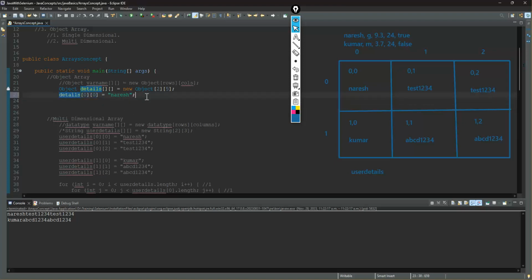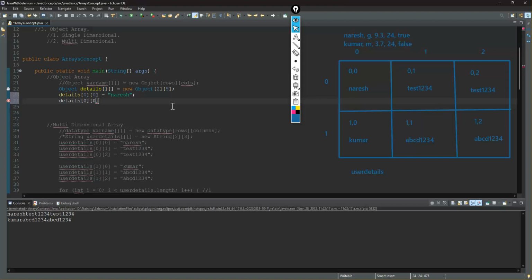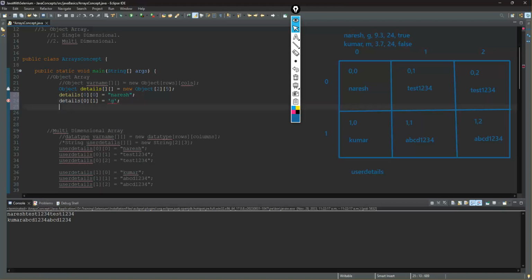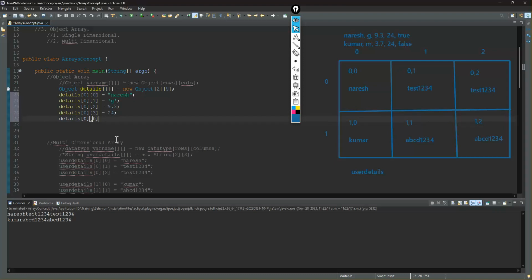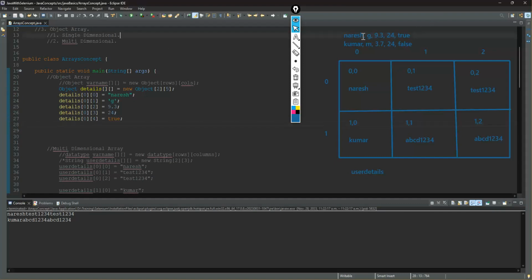So now I will start storing the second value, 0 comma 1. 0 comma 2. So here I'm storing a double value, 9.3. 0 comma 3, I'm going to store an integer, which is 24. 0 comma 4, this is for this.